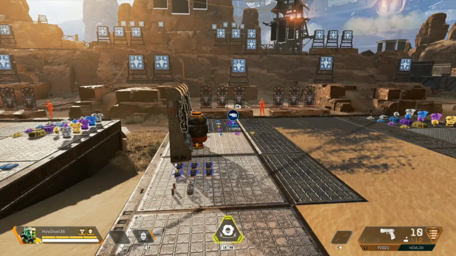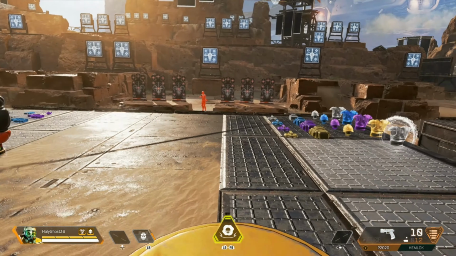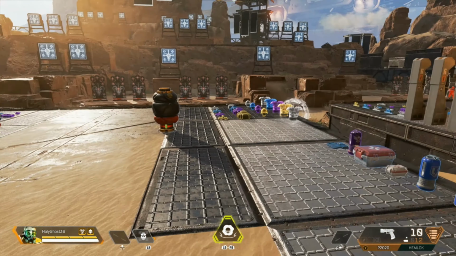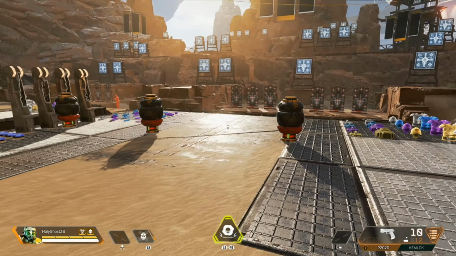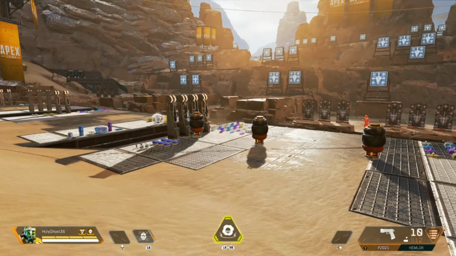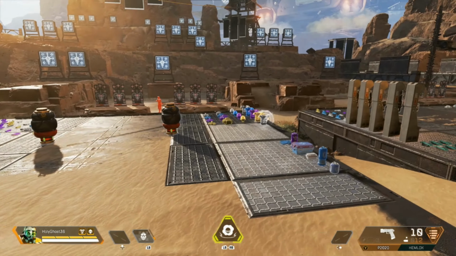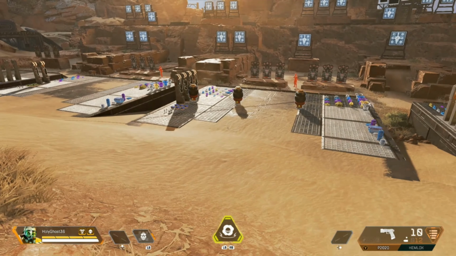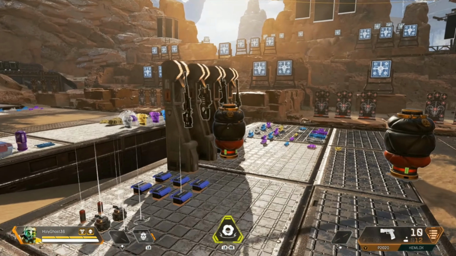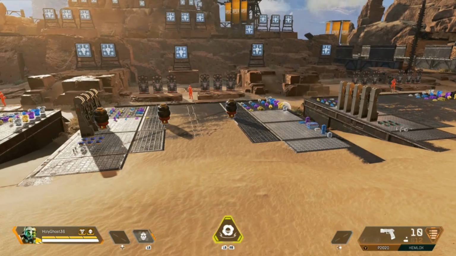Now, his tactical ability is the gas canisters. You can have up to six out at a time, but Caustic can only carry three at a time. After you summon the initial three that you're carrying, you've got a recast timer of about 20 seconds. Every time that 20 seconds goes off, it replenishes a gas canister in your inventory. Once you summon more gas canisters than you can carry, the very first one that you summoned is automatically deactivated.